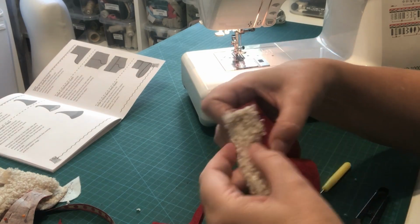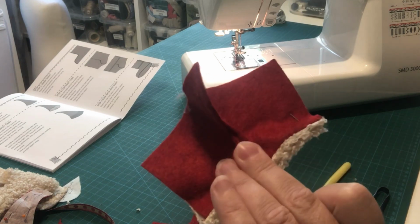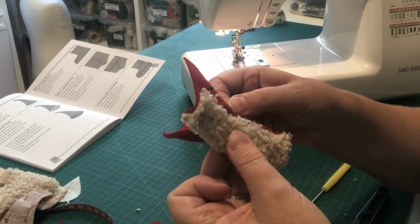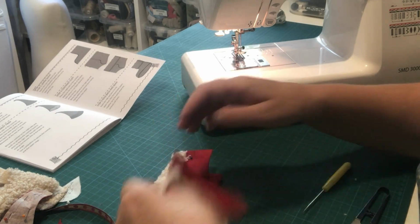And again, just make sure your seam allowance is open on your boot as you're going along. I'm just holding it open with my fingers whilst I pin. There we go. Let's do the other one.